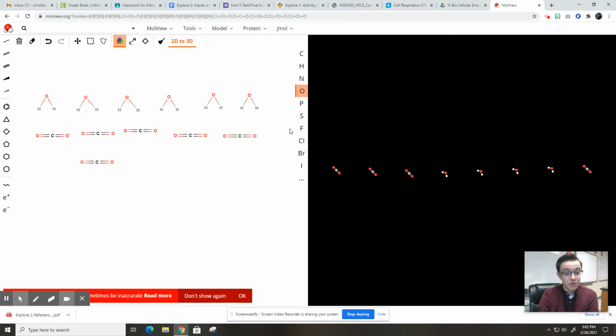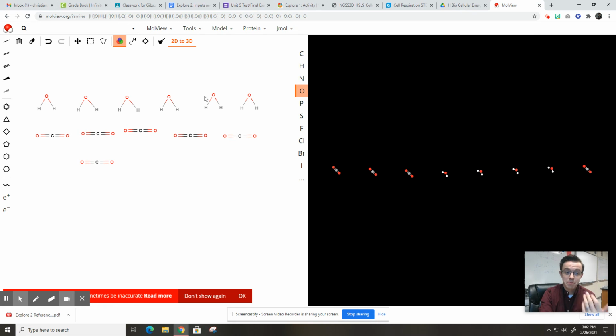So what I've built for you here is actually the reactants, or the inputs for photosynthesis. Photosynthesis, what goes into it? We've got water and carbon dioxide. But remember the balanced equation. The balanced equation has 6 molecules of water. So I've built 6 H2O, see that? 6 of these, and 6 molecules of carbon dioxide. So here's all 6 of these.